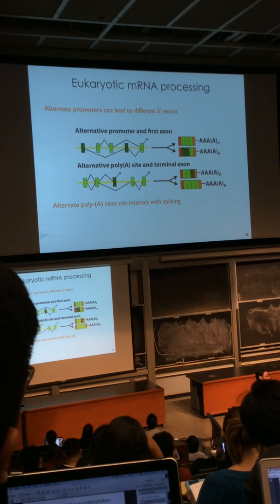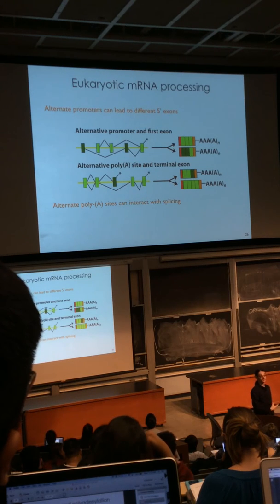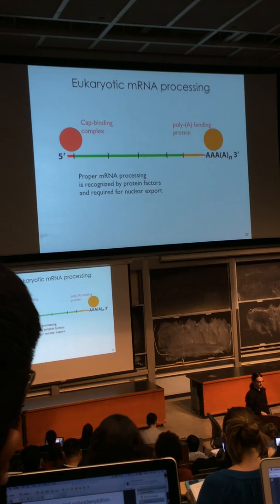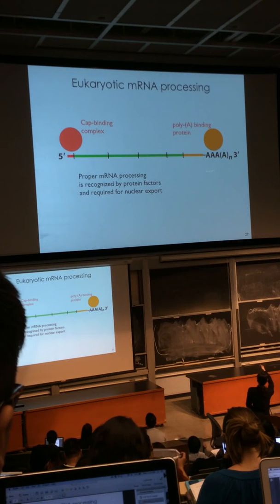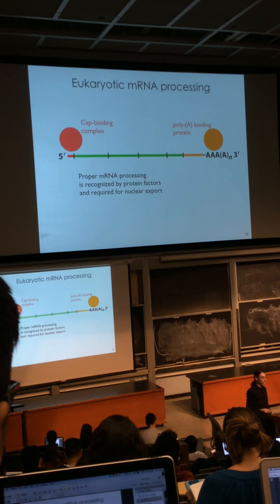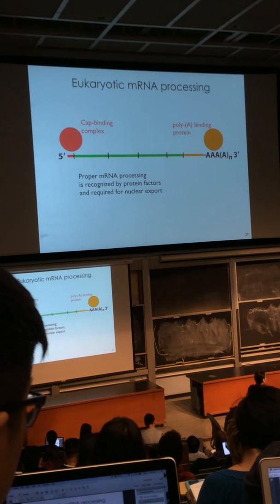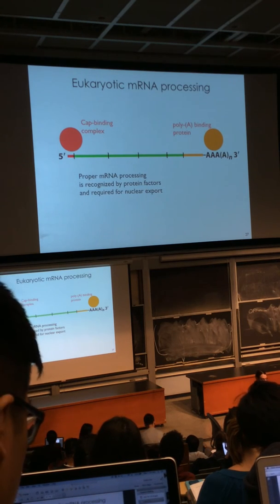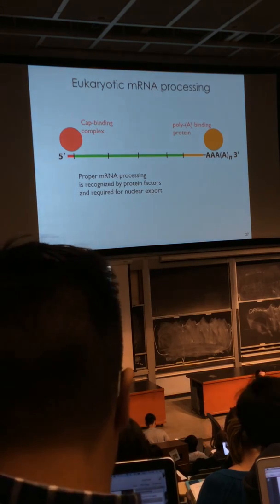And in fact, there can be interaction between cleavage and splicing because both processes are happening co-transcriptionally. So a processed eukaryotic mRNA has all of these exons strung together, and a poly-A tail that is added in an untemplated fashion. This is not encoded in the genome, but it's present on the RNA, and it's bound by poly-A binding protein and a cap binding complex binding to the 7-methylguanosine cap at the 5' end. And proper recognition of the transcript in the nucleus with a cap binding complex and poly-A binding protein is important for that transcript even to get out of the nucleus.